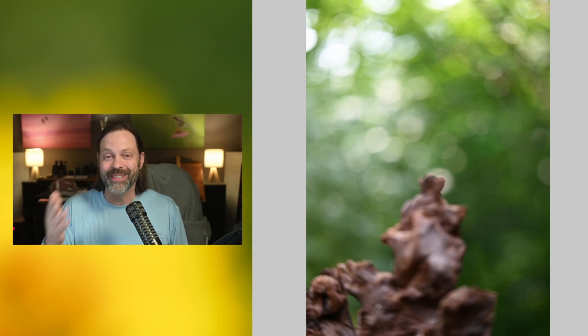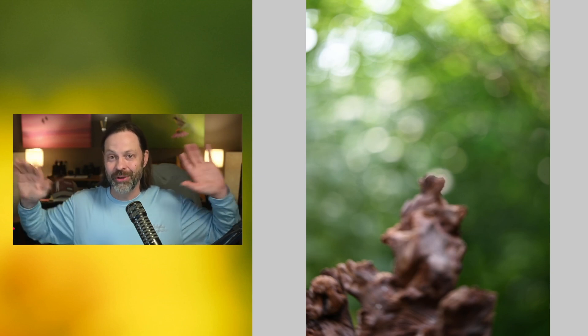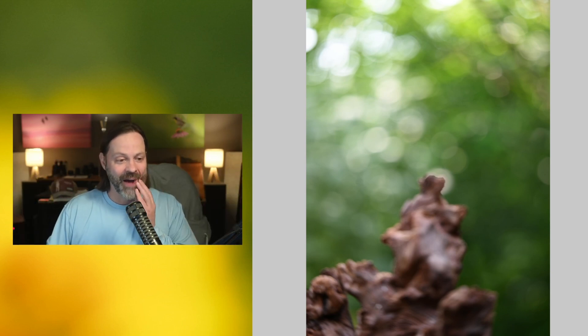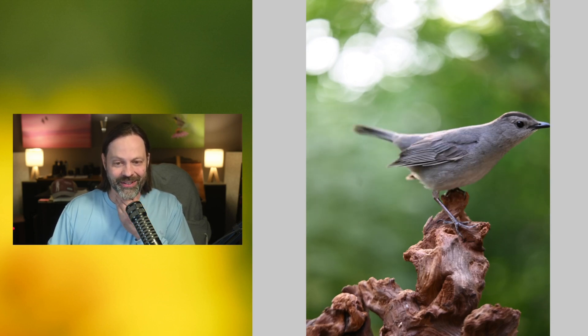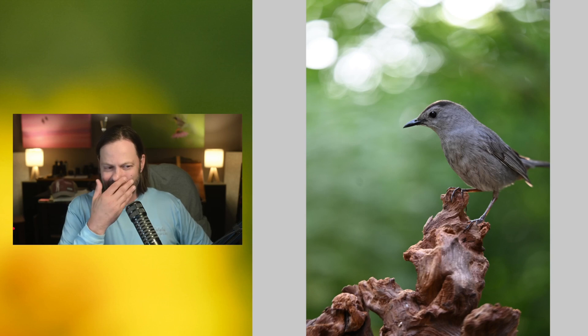Here's what happened — I set it up and walked away, no longer there, just recording the video. Here comes some motion — this is a catbird, one of the more popular yard birds I have here. He was only there for a second. You can see him hop off. Didn't get great focus; he wasn't there very long. The lens might have been too tight — that's something I can play around with in the future.